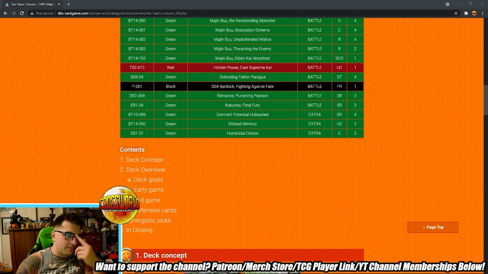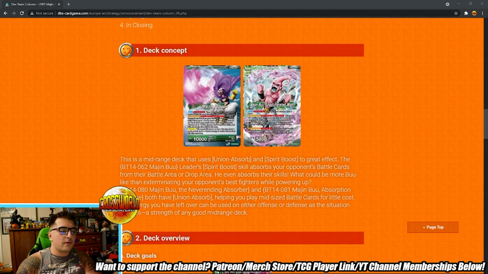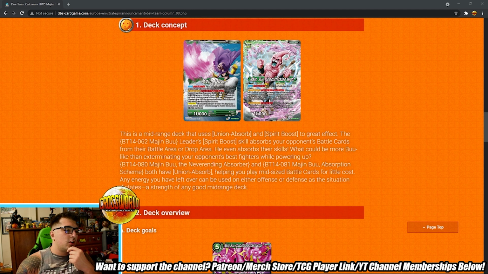So, of course, that's my opinions on their list, but we can go over what Bandai is thinking here. So, deck concept. This is a mid-range deck that uses Union Absorb and Spirit Boost to great effect. The Majin Buu leader's Spirit Boost skill absorbs your opponent's battle cards from their battle area or drop area. He even absorbs their skills.